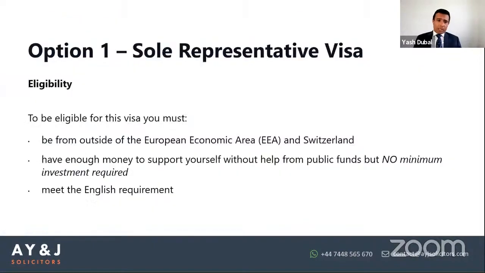So the number 1 option I will cover is the sole representative visa. To be eligible, you should be outside the EEA or Switzerland. The EU is not a country anymore. So if your business is outside the UK, and you have enough money to support yourself, and you meet the English language requirement, you will qualify for the sole representative visa.